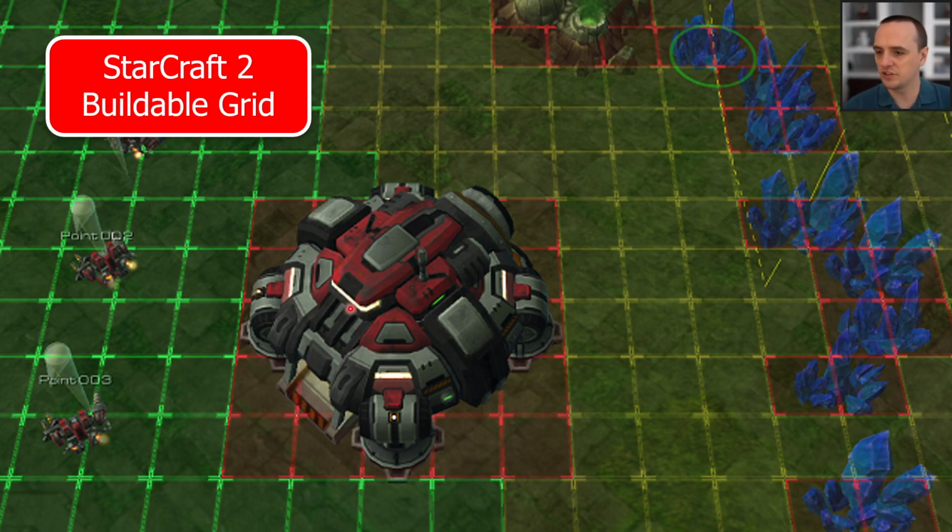So as I move this around the game, it's trying to find where to build it in the map. And in StarCraft, for example, if it's red here, it's saying, well, you can't build it there. Well, why can't I build it there? Because in this specific case, this is going to be built too close to some resource patches, for example. So I might have to move this to the left or the right, and it'll turn green when I can build it. So it's a very nice user interface for the player as well.